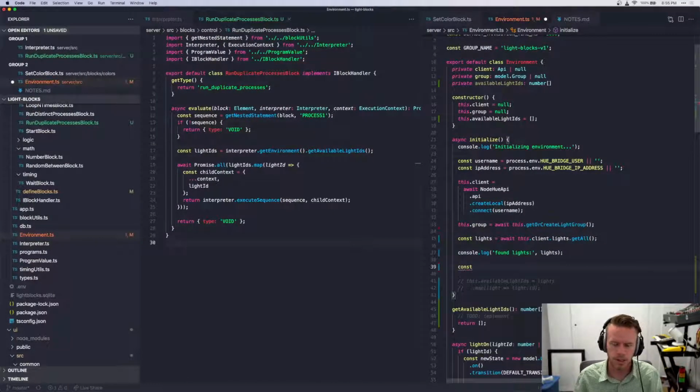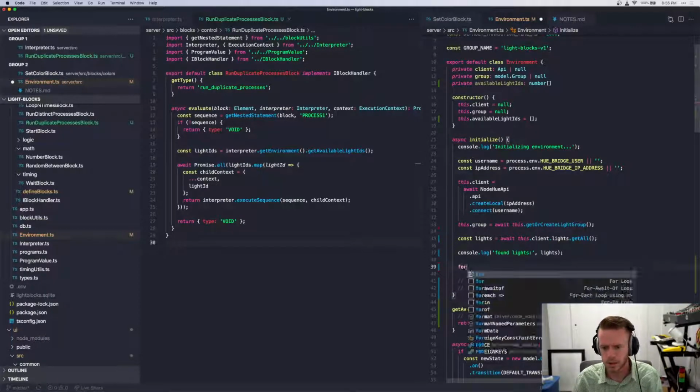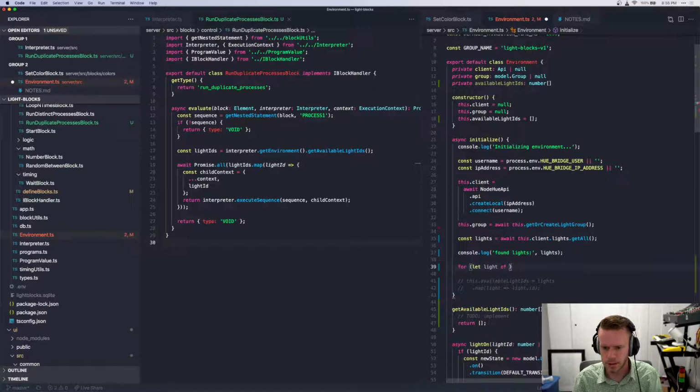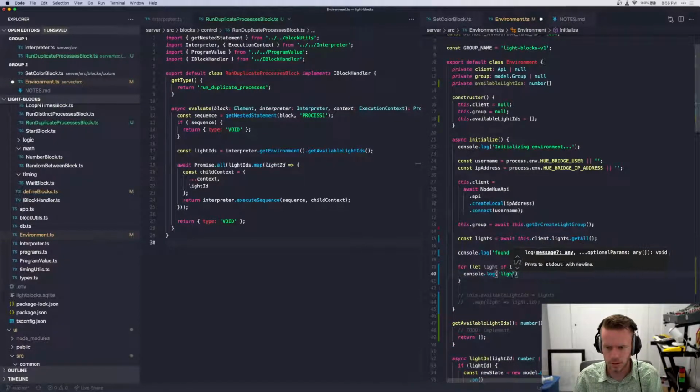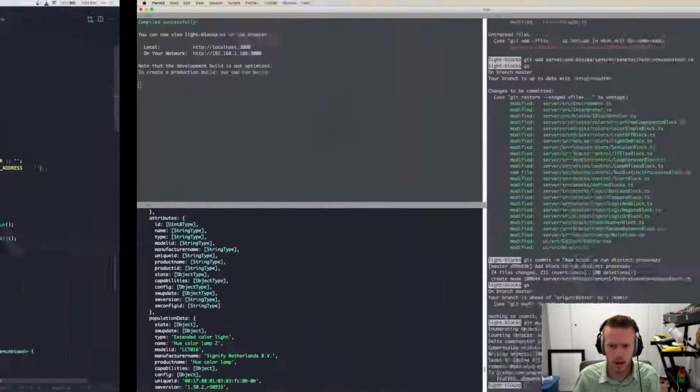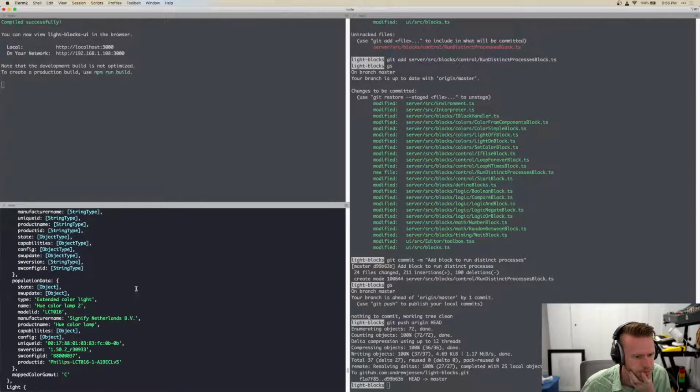So let's say for each of these lights, oh yeah, and then does this tell us whether it's available or not?